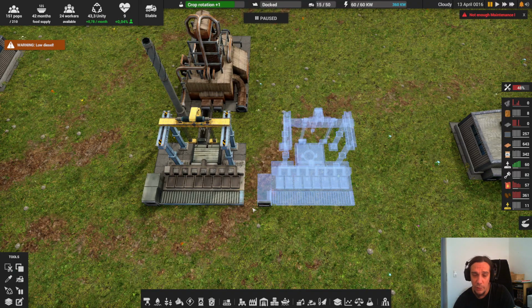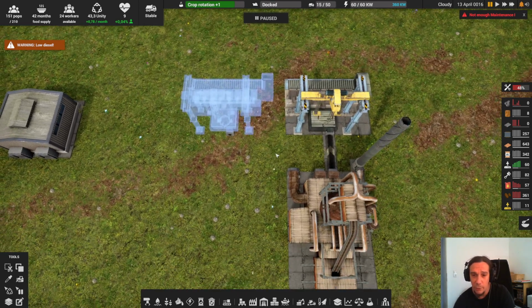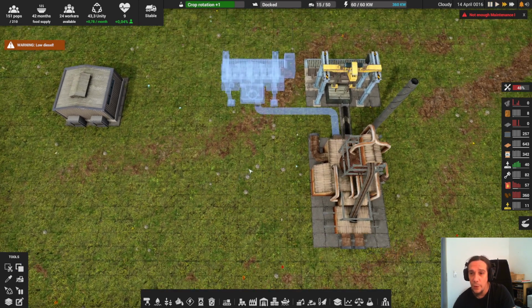I like to leave one blank spot in between, because otherwise your whole facility will get crammed. So I'm hovering over the molten liquid machine, and I'm just pressing C. And we're now going over to the second part and connecting these like that. And that's all we'll need. Let's turn on the time again.